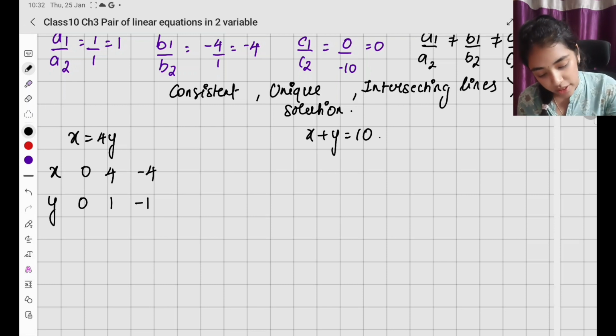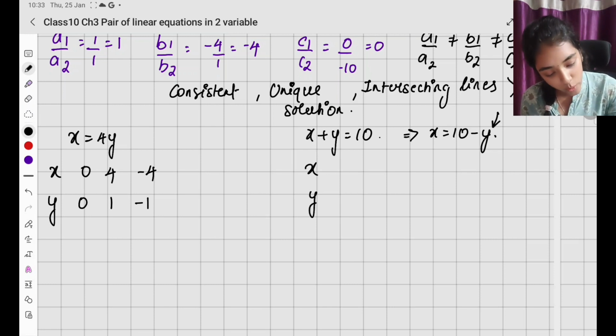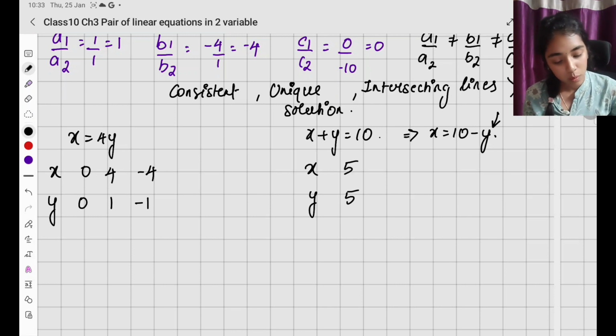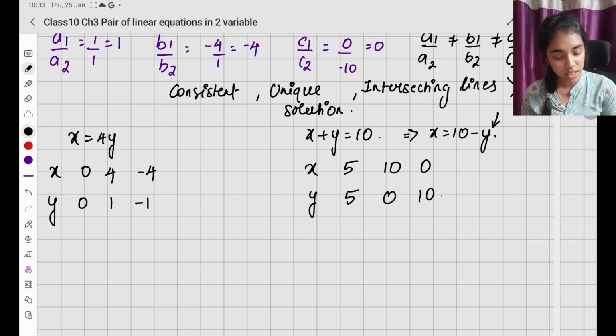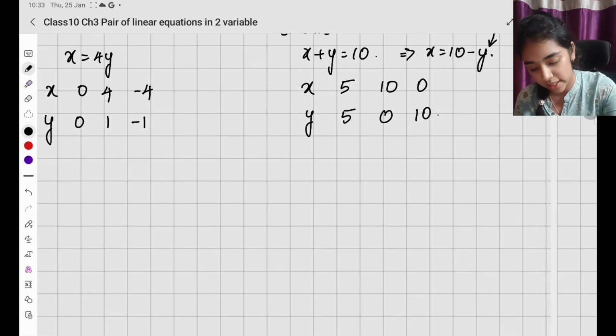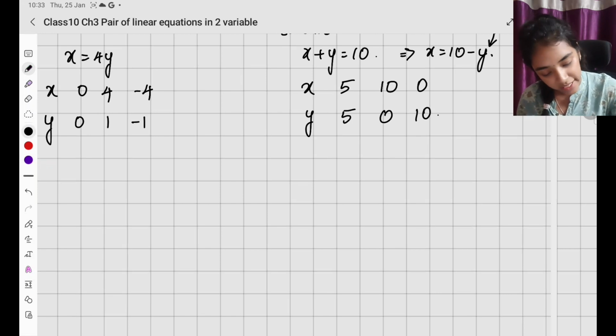Now, from here, we have in the equation எப்படி எழுதலாம்? x is equal to 10 minus y னு எழுதலாமா? Now, let us find the x and y values. When y value equals 5 னு எடுத்துக்கலாம். Some close value எடுத்துக்கலாம். y value 5 na, x value is also going to be 5. Then, y value equals 0 na, x value 10. x value equals 0 na, y value is also going to be 10. புரிஞ்சுதா? y value 10 na, x is going to be 10 minus 10 which is going to be 0. Okay, now let's plot these graphs. So, இப்போ plot பண்ணா, I have my x-axis and the y-axis.